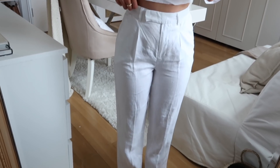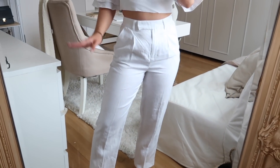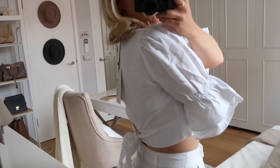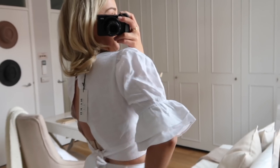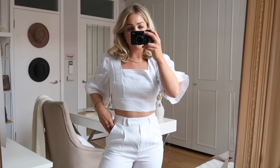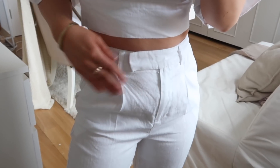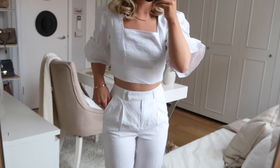They fit great around the waist and they're cropped at the ankles — I don't have to roll them up or worry about getting them tailored. The matching top comes in at the crop with a little band, lovely little puff sleeves, and a little bow at the back. It is a tad see-through being white linen, so I have a strapless bra on underneath. But it's just such a cute little set — imagine going for brunch or wearing it out on holiday. The fit is great and I'm really happy with this little set.